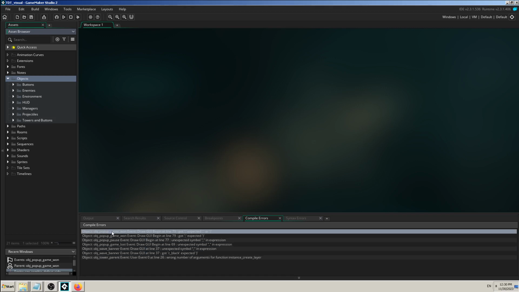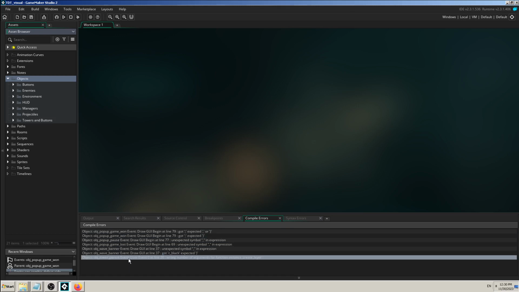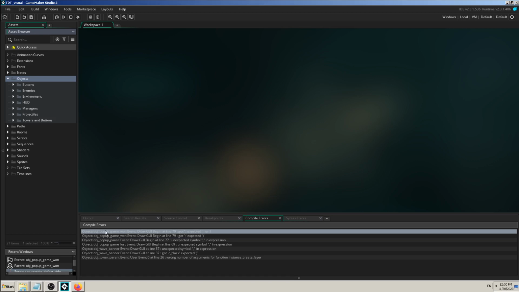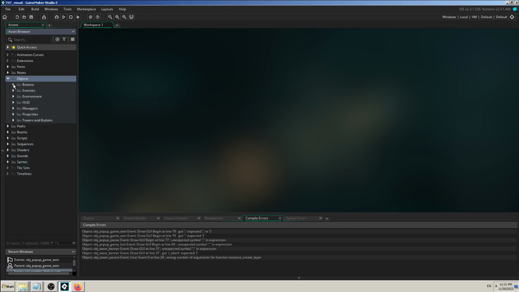Let's start with the first one, which says obj pop-up game won event. So we want to find obj pop-up game won. Maybe it's buttons. I'm checking out the buttons. No, so I'm closing it. It doesn't make sense that it is enemies because it says obj pop-up game won.